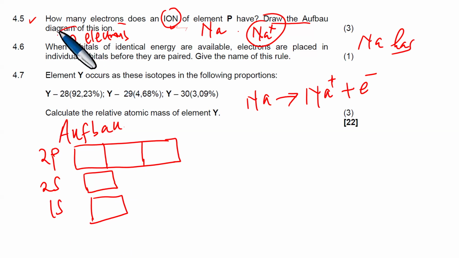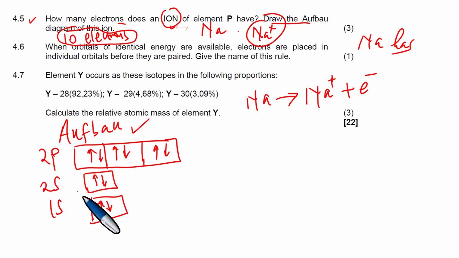Now we note that we're dealing with a total of 10 electrons, and we need to put the electrons. We start with 1s, which can have a maximum of 2 electrons. Then 2s, a maximum of 2. So now we have 2, 4. Then we're left with 6 because there must be 10 in total. So the 2p would therefore have 1, 1, 1 and so on: 2, 4, 6, 8, 10. And this is called the Aufbau diagram. Something that you need to learn, and we're going to discuss this.